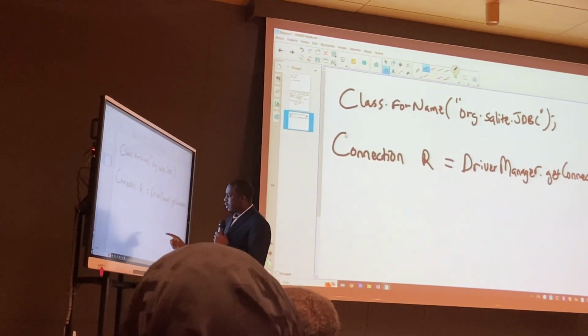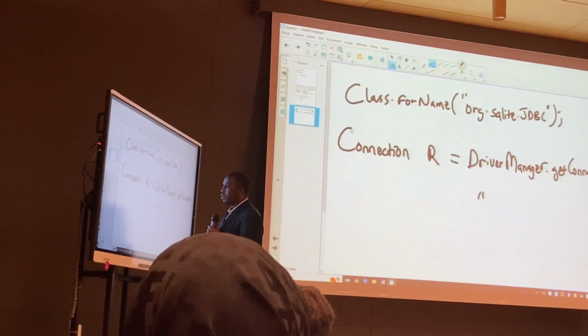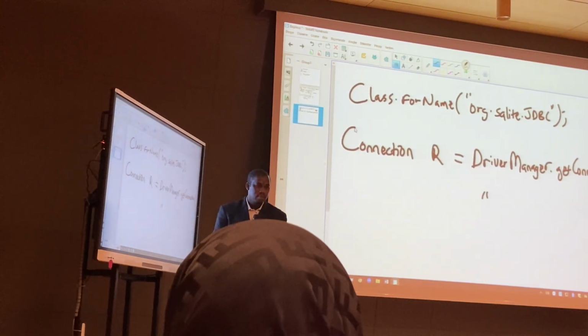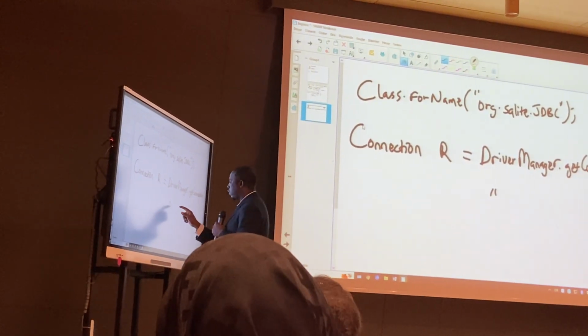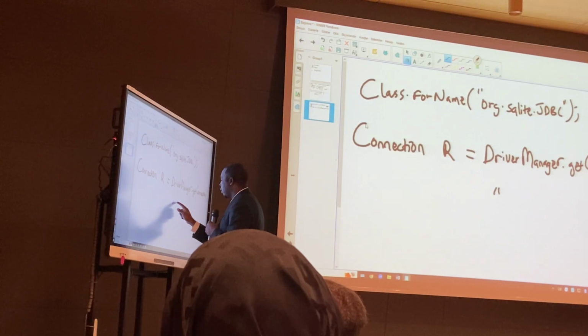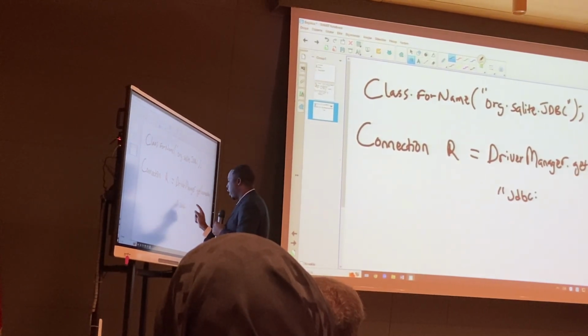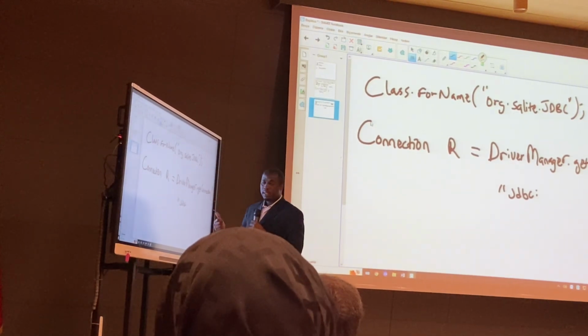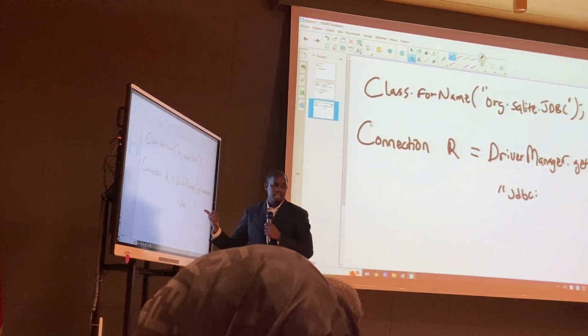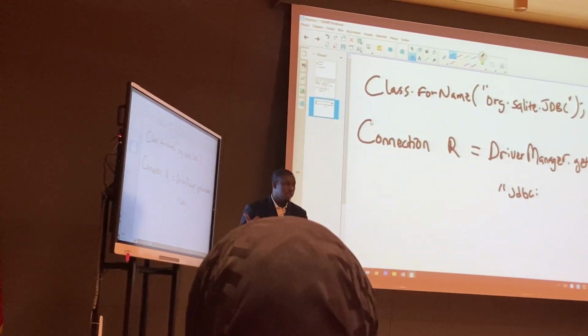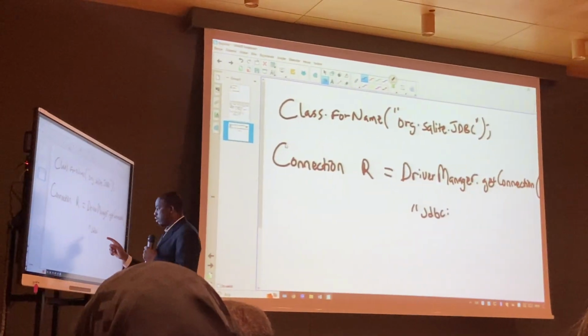In the bracket, this is what you have. You either have URL, it depends, but normally you have to have this jdbc colon, then the driver itself, MySQL, Oracle, whatever.